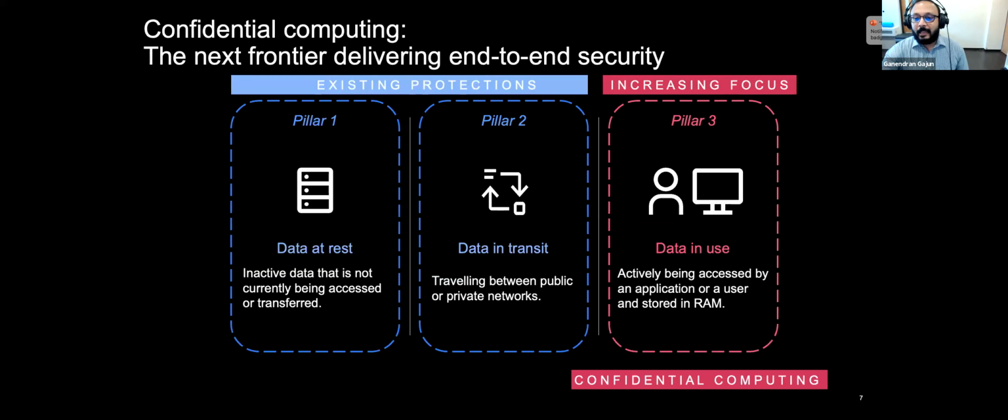So a key element of a zero trust model is to ensure that we protect the critical data from multiple attack vectors, both from external attacks and also from insider threats. When we talk about end-to-end data protection, we're talking about three pillars of data security. The first pillar is what we call data at rest. This is data that's stored on your files, on servers, on databases, and protecting data at rest means that you use methods such as encryption, antivirus, firewalls, VPCs, so that malicious actors can't actually access the data that's being stored on a device or a network.